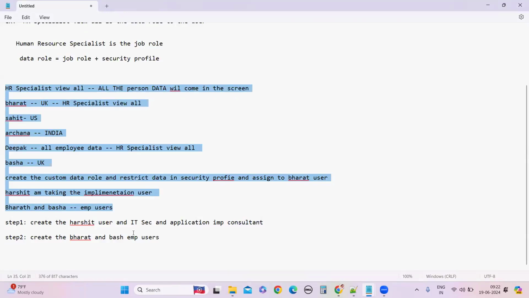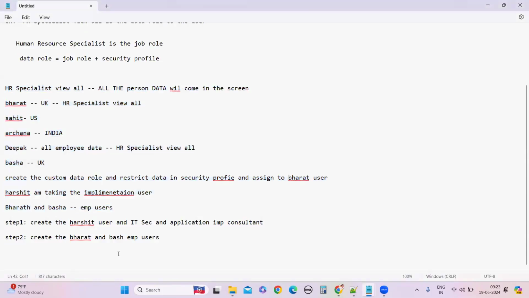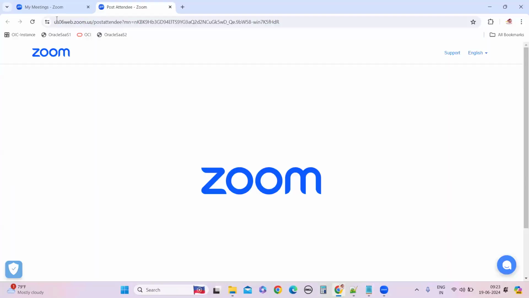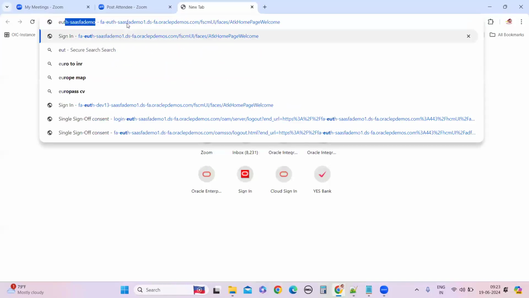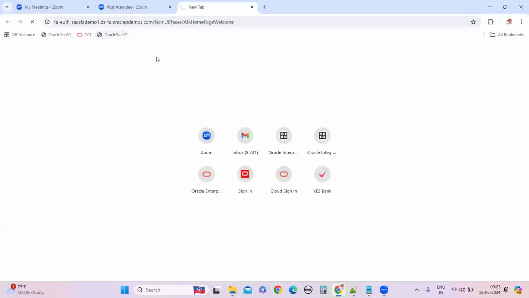Second step, we need to create the users first, then the employee role is to be added to them, right? When you create the employee users, if you go to person management, for example, why do we have to add the employee role?